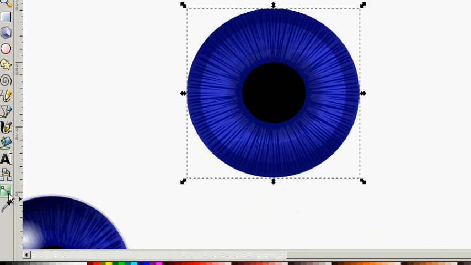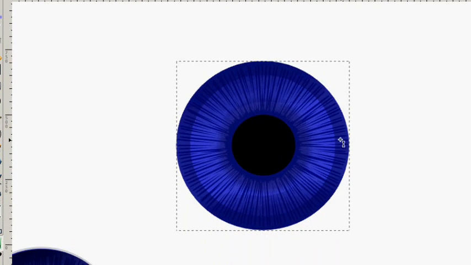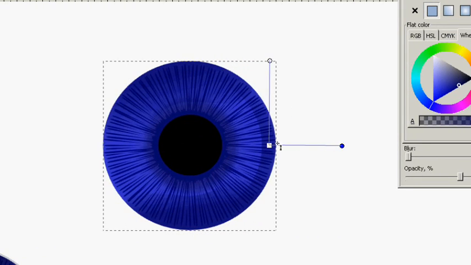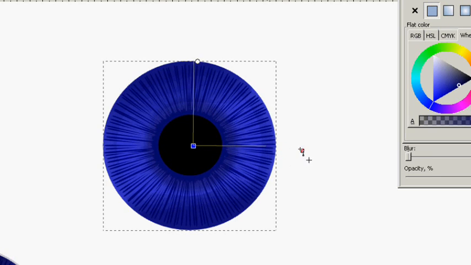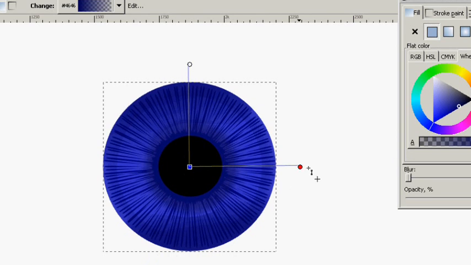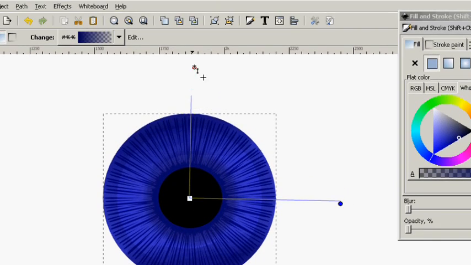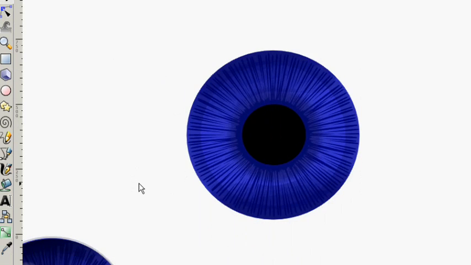And then let's grab a radial gradient. Okay, and we need to start on the shape itself. If we start here, it's going to apply a black gradient to it. So let's start here, applying this, and then we're going to move it in. That's a little trick there. Move it in the middle there, and then bring that out. We can bring it as far as we need to get the desired effect. Okay?